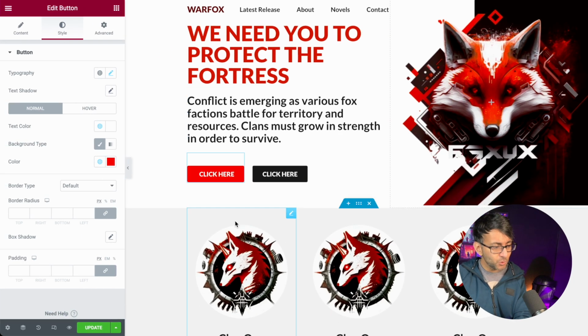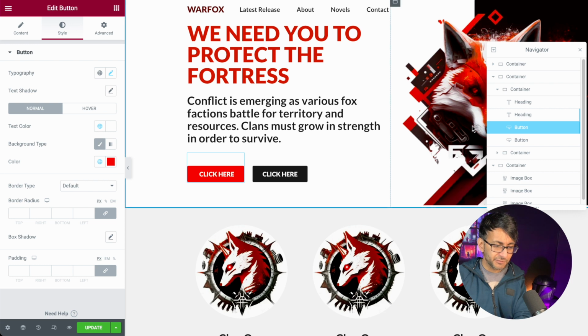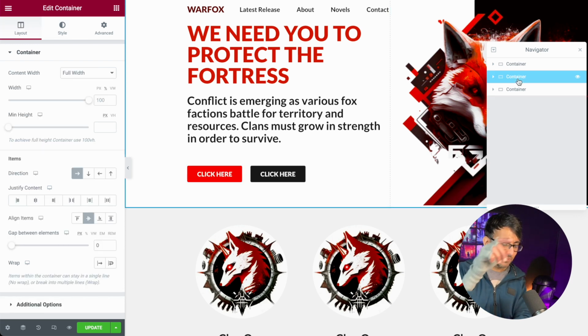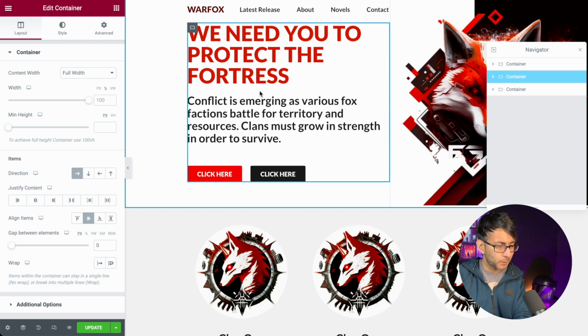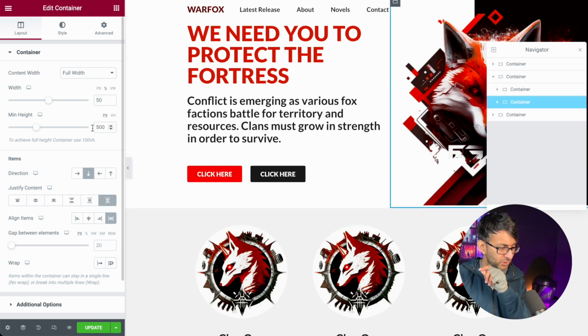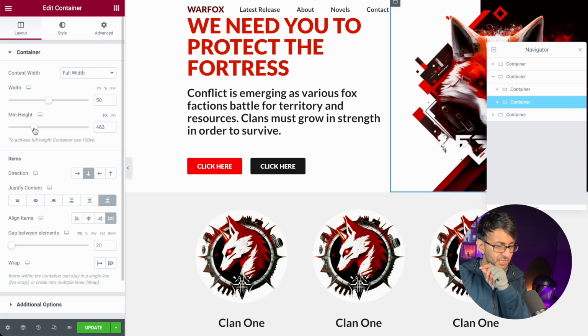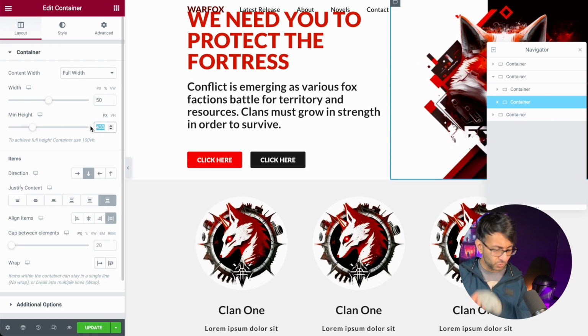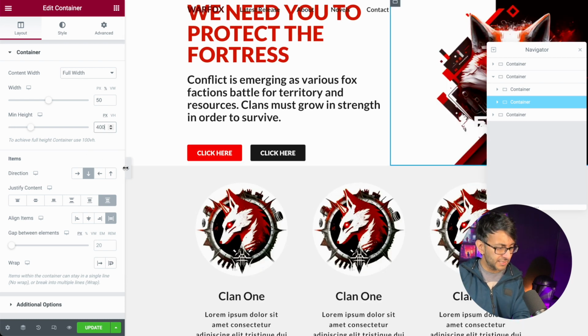Well, let's say you were thinking, right, this is going to lose the effect. This is where I would then say, right, just go back and reflect on the main container over here that you've currently got. Is that too tall? So let me just go to one of the child containers, which is the image one, which has a height of 500. If I shrink this down, everything else starts to shrink. So what if I was to go with a 400 height?